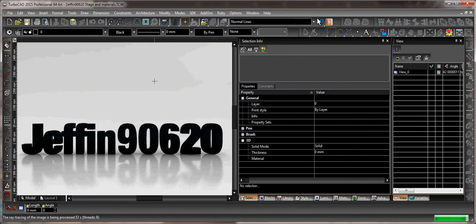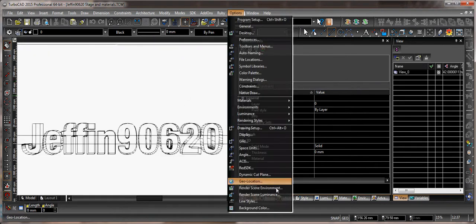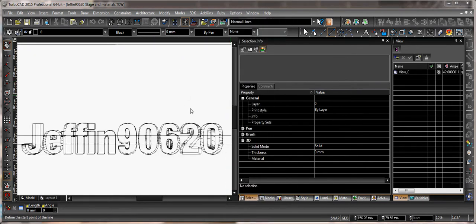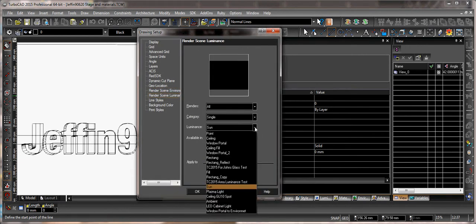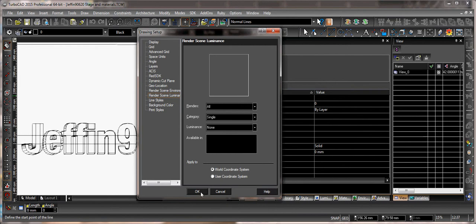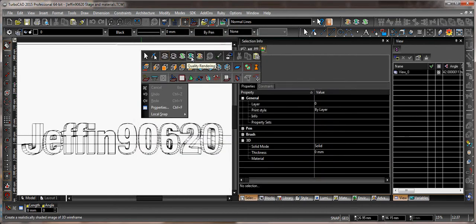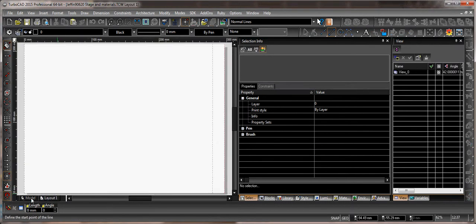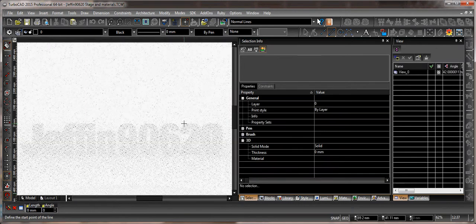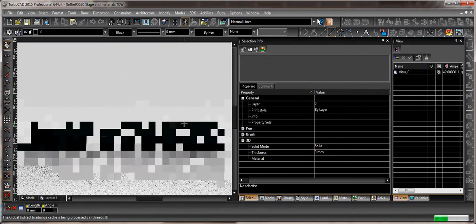So let's try that. Just stop that, go back to wireframe, alignment set to none, luminance none, click OK, and again, I always tend to do this. I think even when this potential bug is fixed, I'll still be clicking. It's become a habit now.